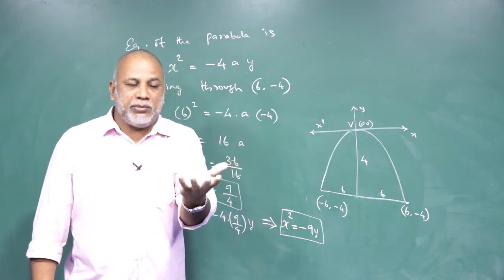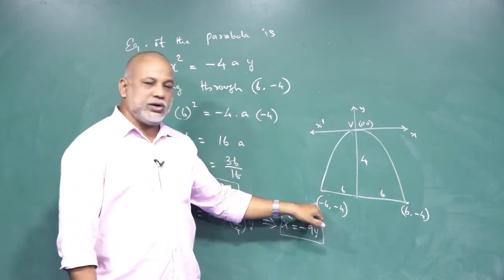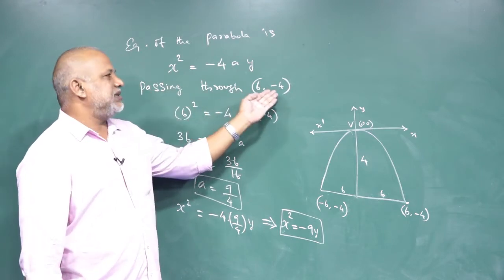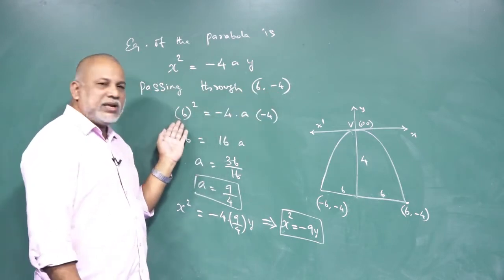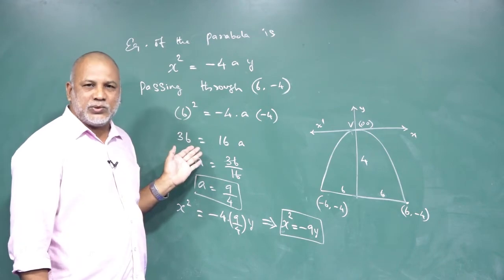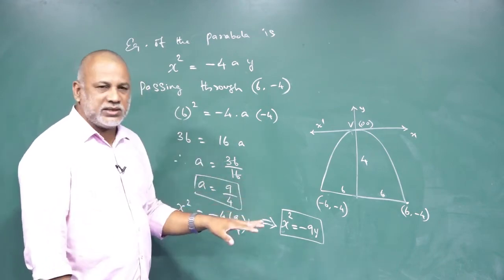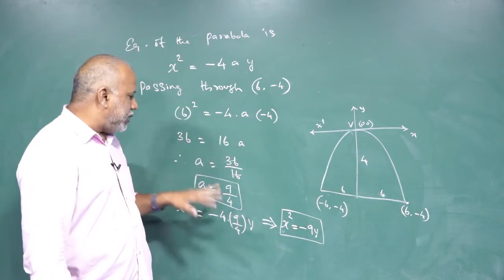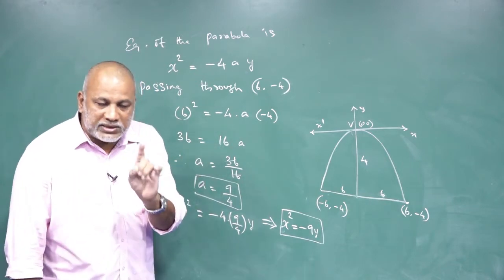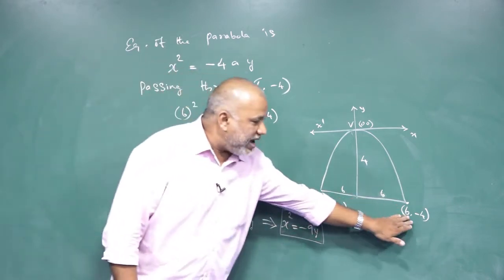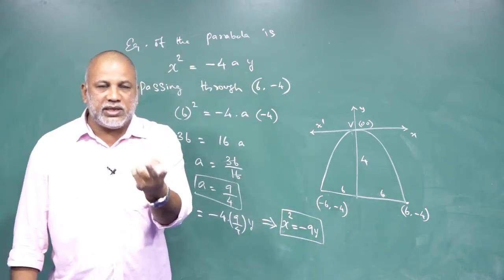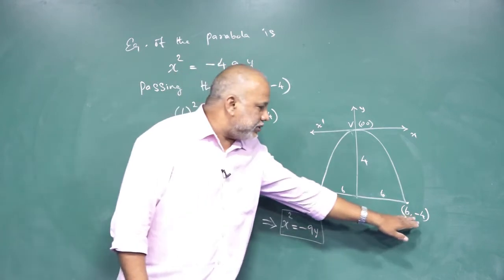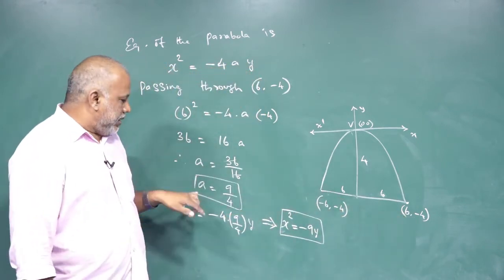A student may ask a doubt like this: why sir, are we not using this? You can get the same concept only. See, passing through minus 6 comma minus 4. What will happen here? Minus 6 squared is also 36 only. So, no changes. You can use any one point to find the value of a. But you must listen to the concept. Known values only, that is x coordinate and y coordinate. You must know two values. Then only you are able to get the value of a.